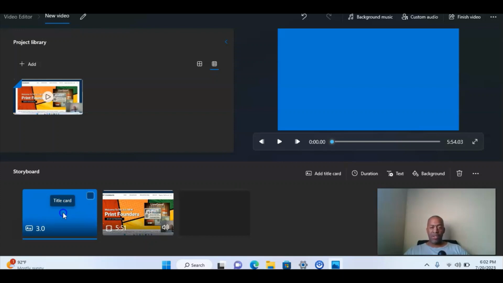So I'm going to put a text on it. So I'm going to put something really corny just for the purposes of showing you how it works. So now that I have that here, on the bottom, you see there's this little blue line. That means that I'm working on this clip right here, which is the title scene. And I want to add like a small message on that.